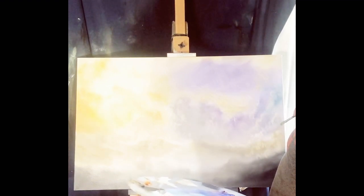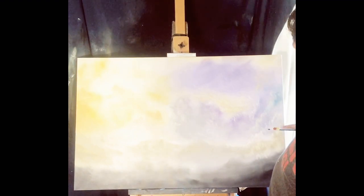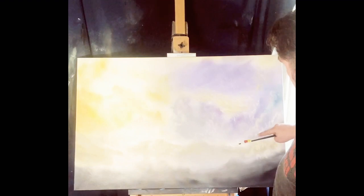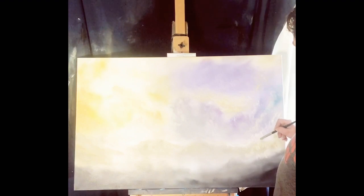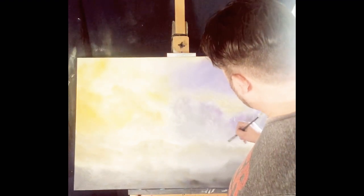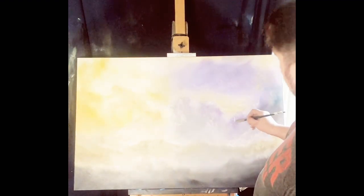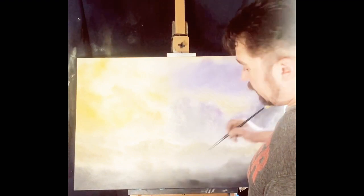But you have to make that cauliflower look to it almost, the cottony look. Leave some dark spaces. That's the key. Don't cover it all up. Leave some dark spaces in there, and then you can even use your finger if you want to even blend in. These little edges need to remain, but you can certainly create an illusion just with little squiggly lines, not destroying all your dark value underneath. Not overdoing it. Just knowing when it's right at that point where it says, hey, I need to leave that alone, okay? Because I like to keep some things dark, and I want to keep some things light.